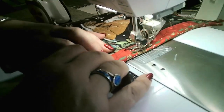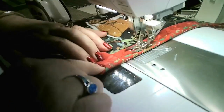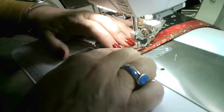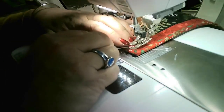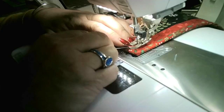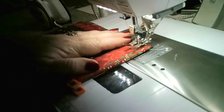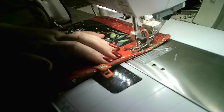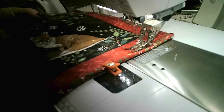And there we go, all the way down like that. Taking the binding clips off as I go. When I get to the edge here, okay, now again, I know that little piece of my foot there is my turning point, so that's hit the binding. You need to learn your own machine with things like that, okay? Which points of your foot. There we go. I'll just do that bit for now, okay? Just so you can see.